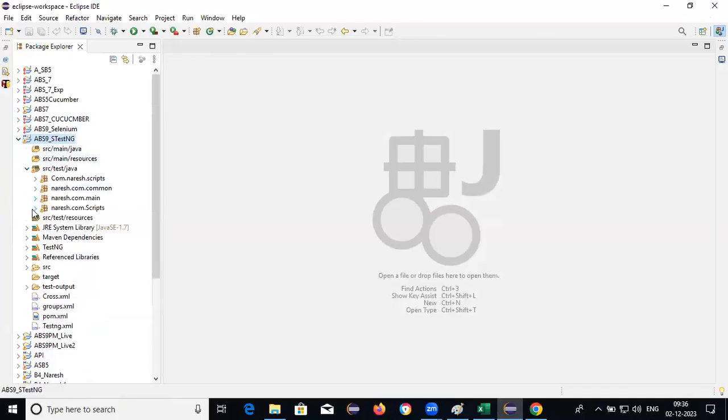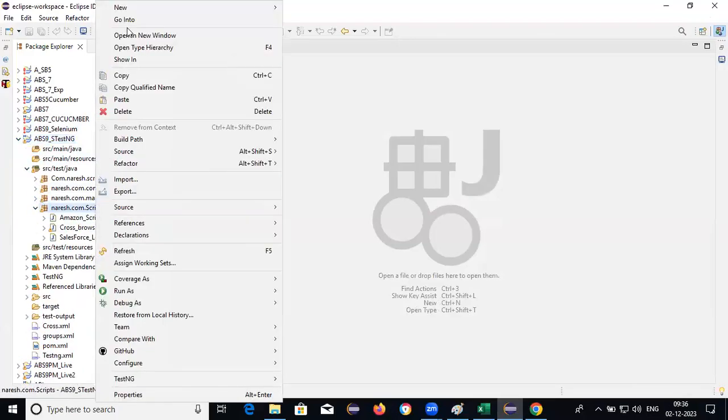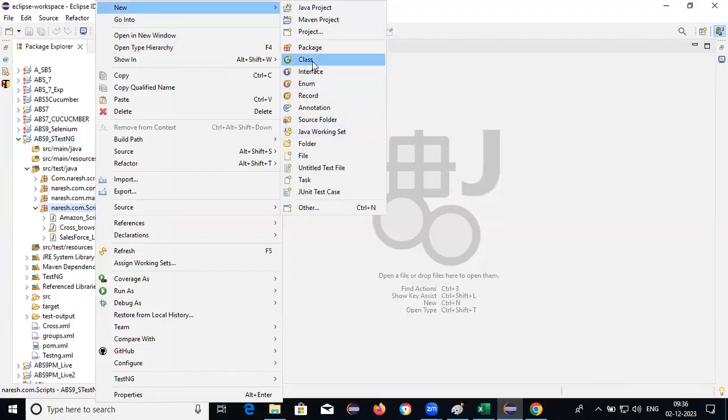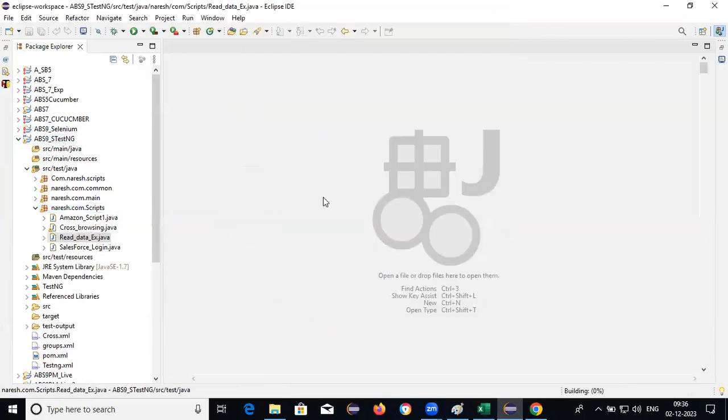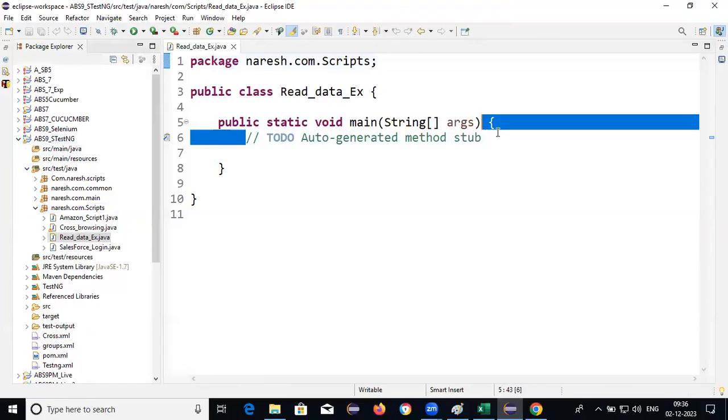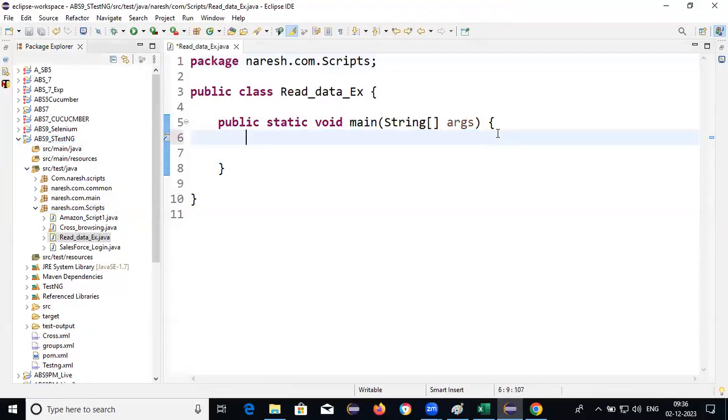If I want to read the data from the sheet, right click here, create a class, ReadData. Just click on public static void main. Once you click on public static void main, first of all, you need to locate the file.